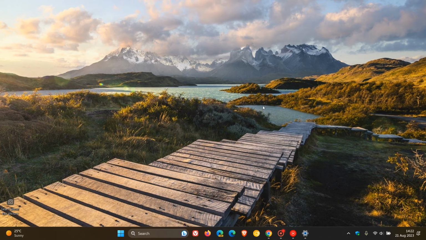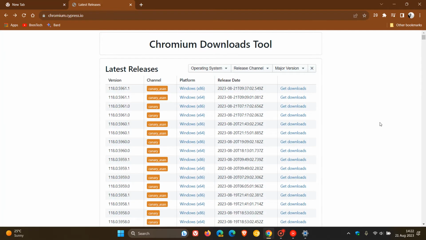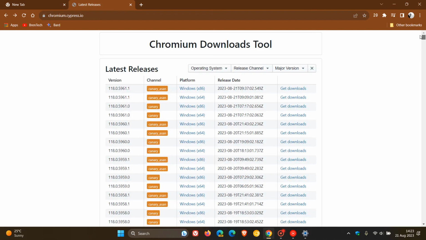Now, when the browser is uninstalled, then obviously now we need to download and install an older version. And to do this, we head over to this website, which is the third-party Chrome download page, which I'll leave a link to in the description for easy access and reference. Now, here you can see you have your latest version. And by the way, there are plenty of versions from Canary right through to stable. You've got your channel, your platform, your release date. They've even included the time when it was released and your download link.